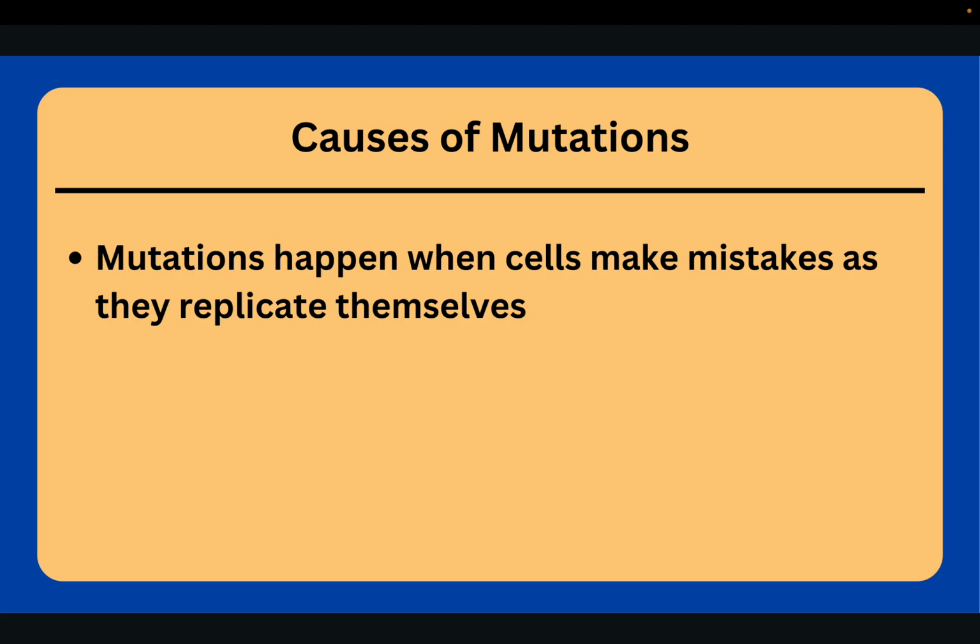Mutations happen when cells make mistakes when they replicate. So like I said, your body has to create trillions of cells during your lifetime. And every cell created needs to have a copy of the DNA. And each one of those trillion cells has a 3 billion letter long code that it's got to copy down. It's going to make a couple mistakes here and there, right?